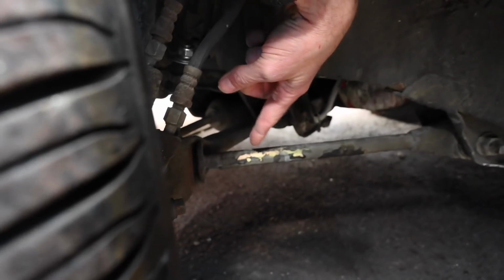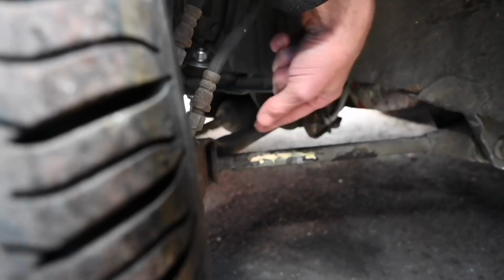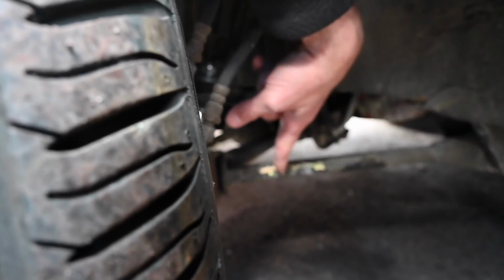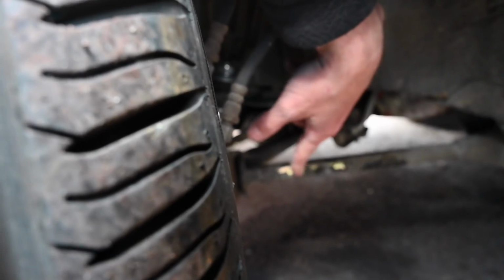What I did just notice though, I think this is where I splashed some brake fluid on this suspension bar, and it's taken it back to the metal. I know stuff's corrosive, but I didn't even notice I'd spilt this on here, and it's taken the paint clean off.